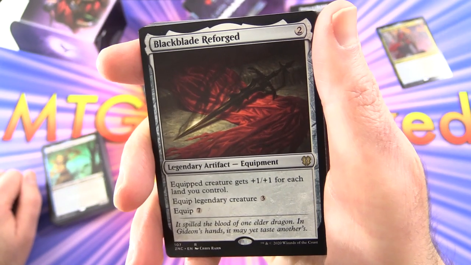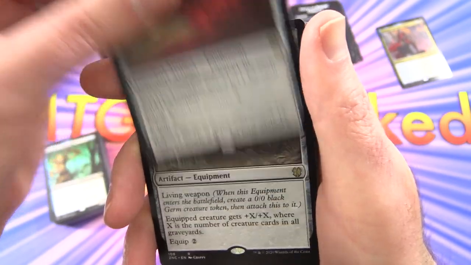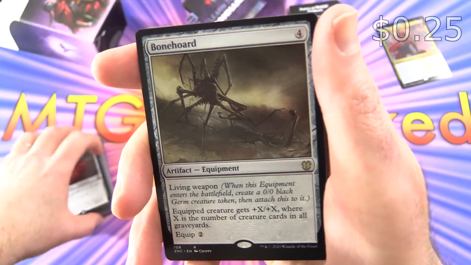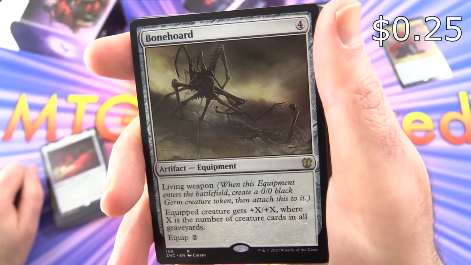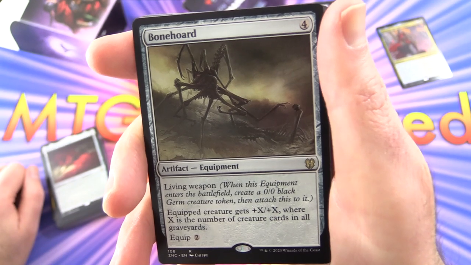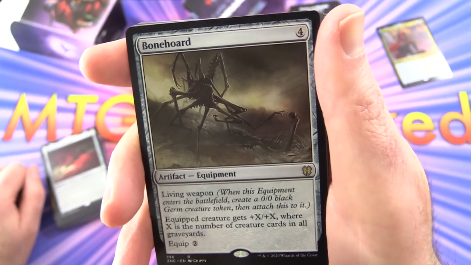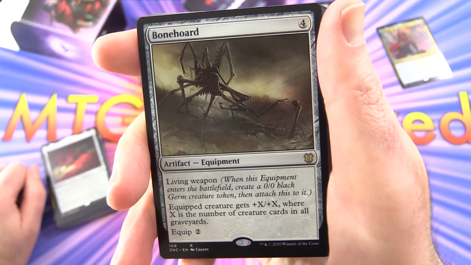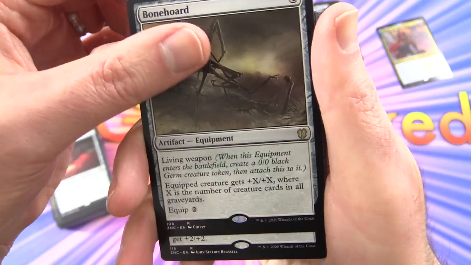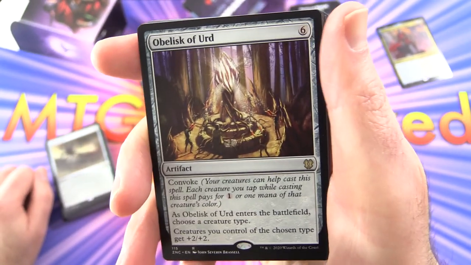Okay, Blackblade Reforged, legendary artifact equipment for 2, another rare. Equipped creature gets +1/+1 for each land you control. Equip legendary creature for 3 or equip for 7. Bone Horde, artifact equipment for 4, living weapon ability. When this equipment enters the battlefield, create a 0/0 black Germ creature token and attach this to it. Alright, so I was wondering where the germs came in. Equipped creature gets +X/+X where X is the number of creature cards in all graveyards. Equip for 2, okay, taking advantage of that graveyard filling thing as well.